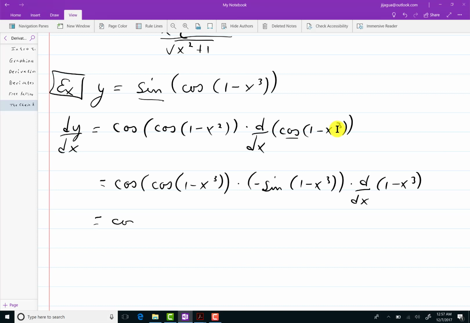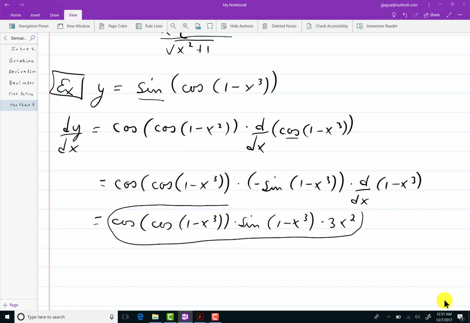Finish it off, cosine of 1 minus x cubed. Just make sure you get your parentheses right. I have a parenthesis here and a parenthesis here. That's 2 open ones, so I need 2 of them to close it up. Now also, I see I have a negative here. When I take this derivative, it's going to be negative 3x squared. So I'm going to forget about that negative. And if you leave it in that order, I suppose you can kind of see the derivative as it happened.